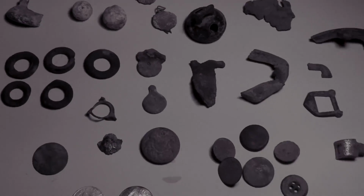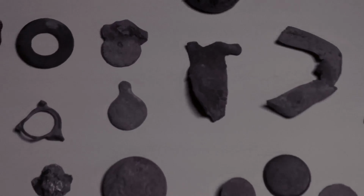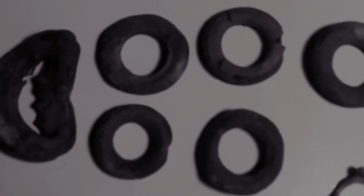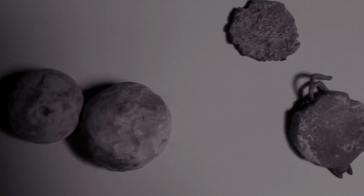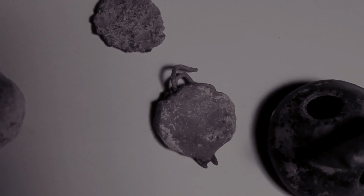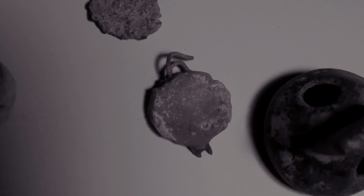Right, I shall attempt to do my finds roundup. The lighting is not brilliant in here, but here we go. There's some eyelets from leatherwork. I keep finding them everywhere. Two musket balls. One's a fair size one, that one. I think one was a lead seal there, and one is definitely a lead seal. I can't make out anything on it. I presume it might be modern. I don't know much about lead seals.